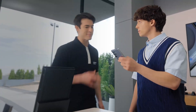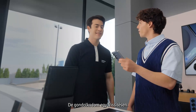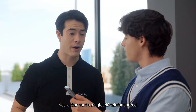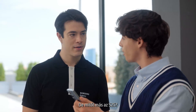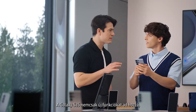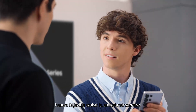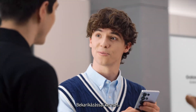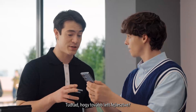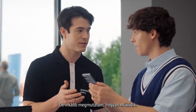Hey there, are you familiar with Galaxy? Yeah, I'm a Galaxy user, but I'm thinking about an upgrade. Well, you're looking at the right phone. I like what I see so far, but what sets the S25 apart? The Galaxy S25 doesn't just add new features — it takes the ones you already love so much further. What's the feature you use most on your Galaxy now? Easy — Circle to Search. Me too. But did you know there's an upgrade? It makes the search so much more contextual. I'll show you how it works.